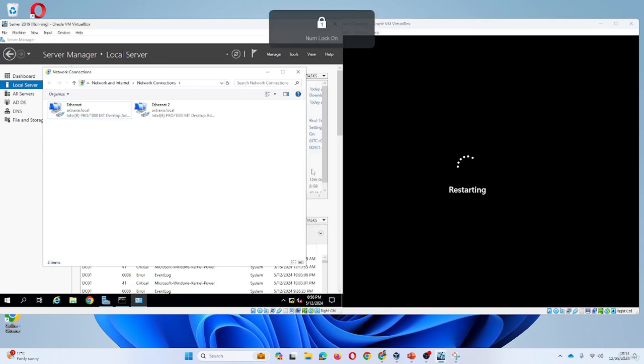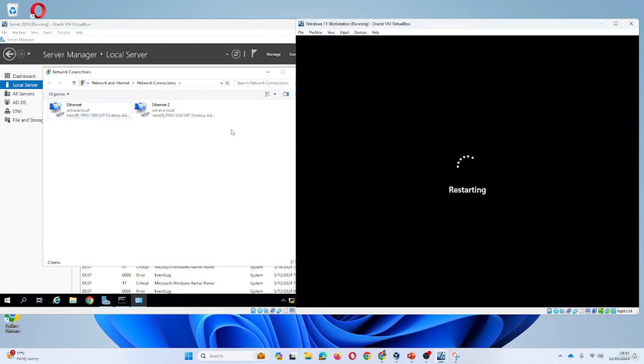That should come back up in a few seconds, but it might take longer because now that the workstation has been joined to a domain, it needs to establish all the necessary system files that it needs to communicate effectively with the server, the domain controller. Normally this reboot takes ages.